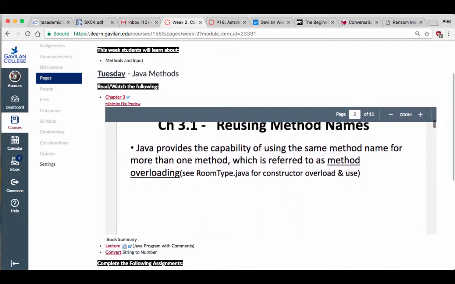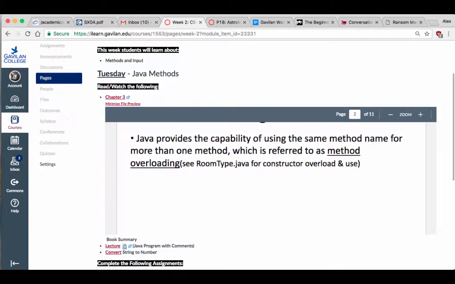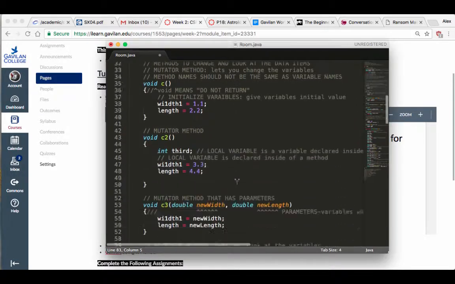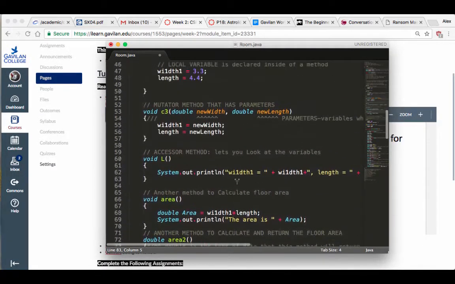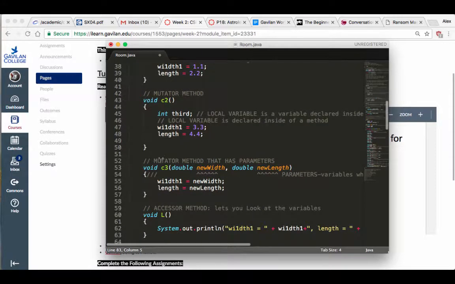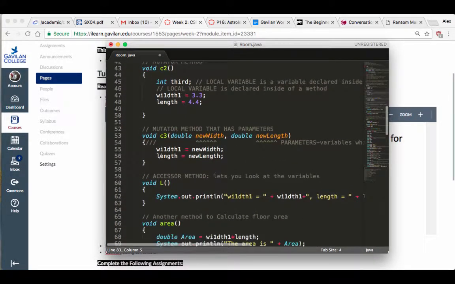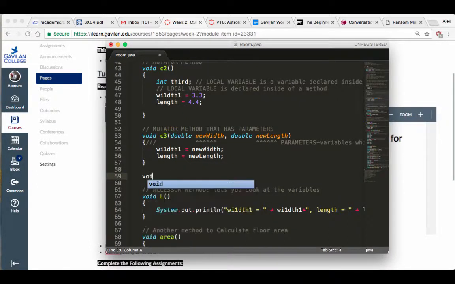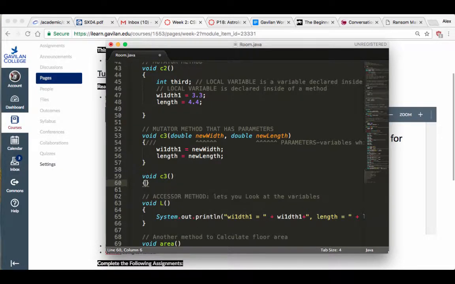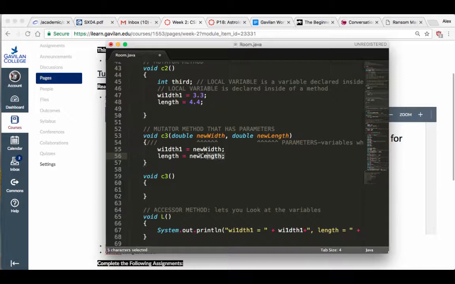So reusing method names is called method overloading. The example of method overloading is, let's say I have a C3 method. Alright, so let's say I'm going to go in there, void C3, just like that, right? And then in there, let me just make up some other ones.